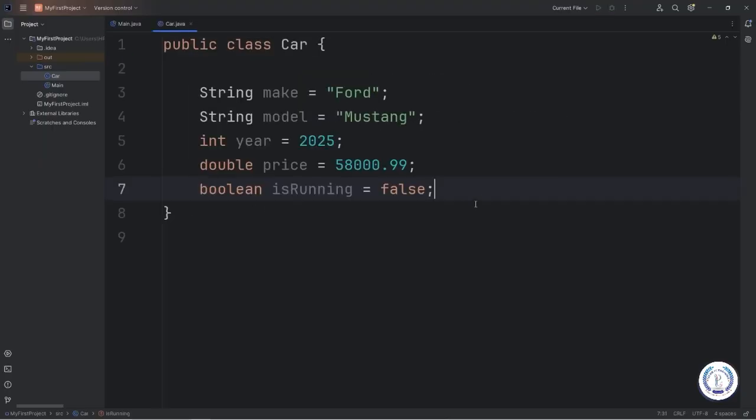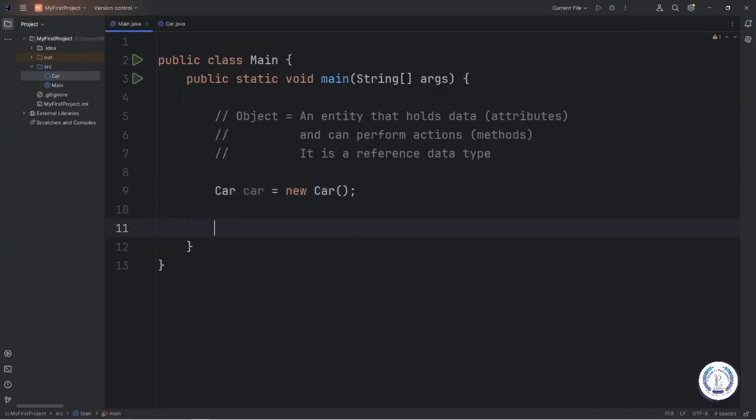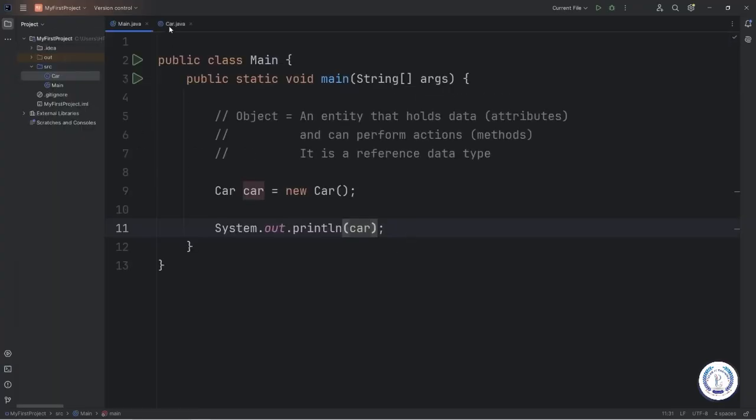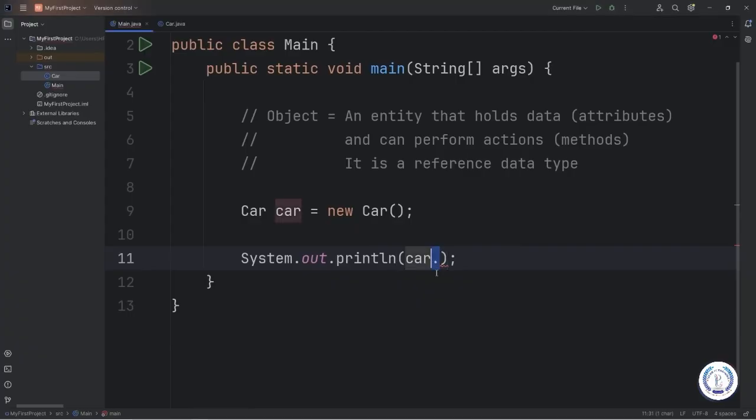Our car object has these attributes, these things. If I was to print my car object, here's what we can see. Well, since objects are a reference data type, if you were to print your car directly, you get a memory address. If you need to access one of these attributes, you have to follow the object name with a dot. A dot is known as the dot operator. It allows you to access things within an object.